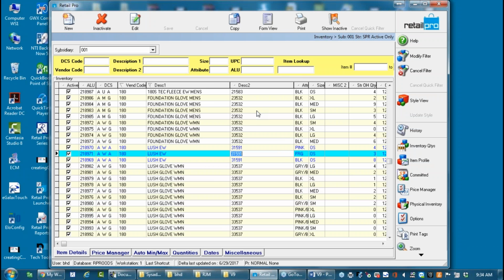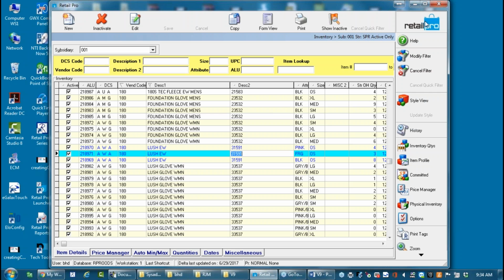Okay, so those are just the little things we like to introduce here when we're talking about inventory. Now what we're going to do at this point is we're actually going to create some items. Most people will create items in the course of creating a purchase order if you're using purchase orders. Now purchase orders are completely optional. You don't have to use them.